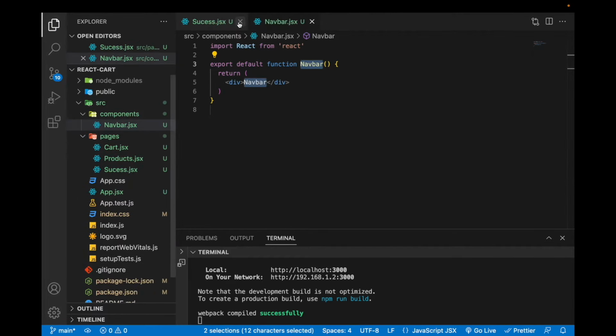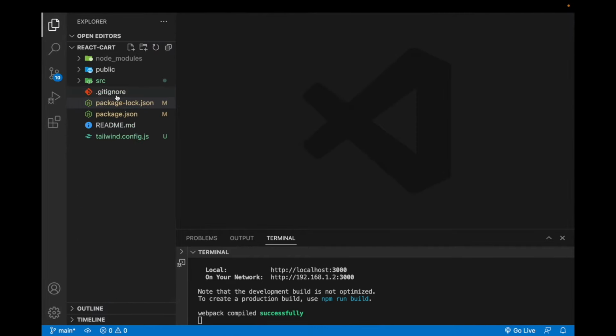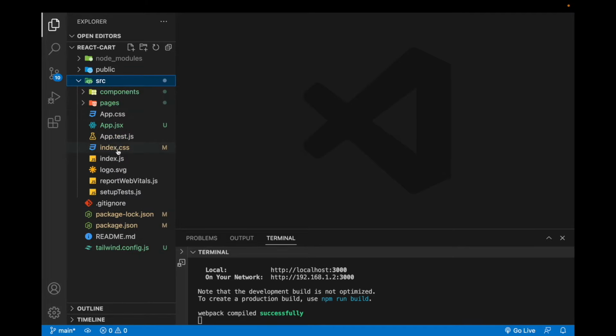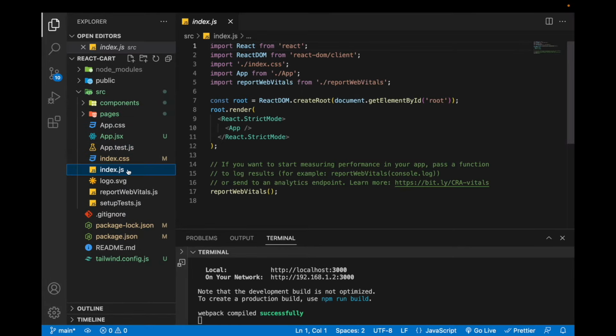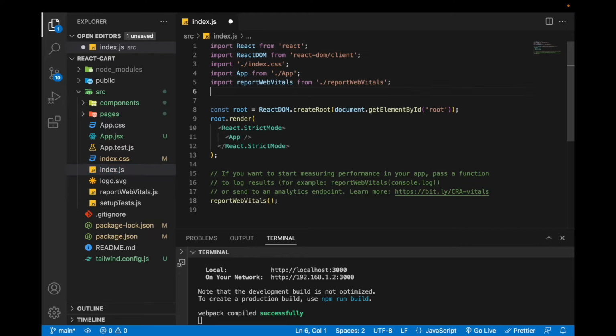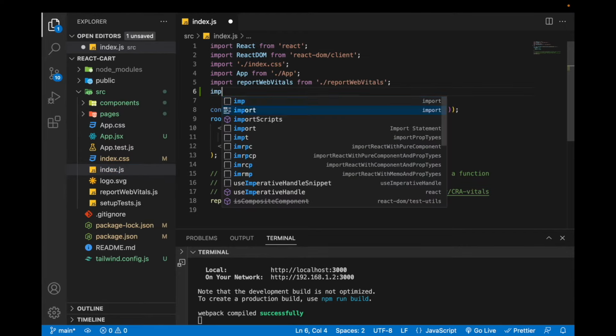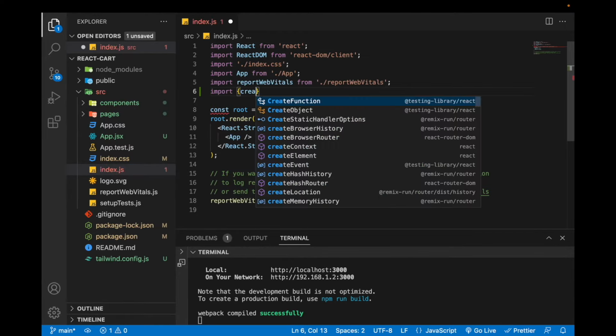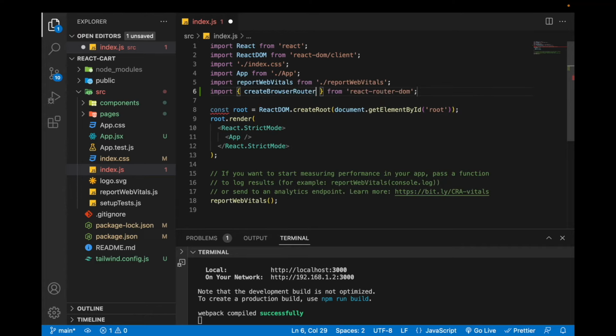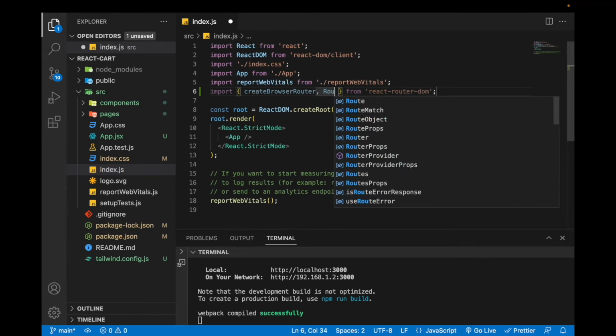Okay, so now we are going to configure the router. That we are going to do in the index.js. For that I'm going to import create browser router and router provider component.